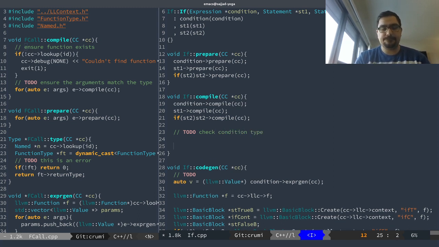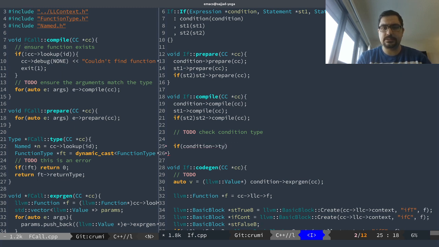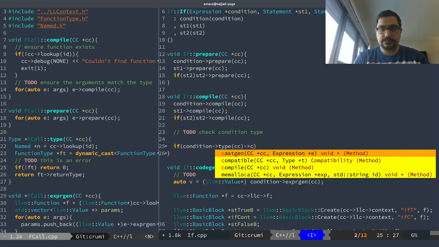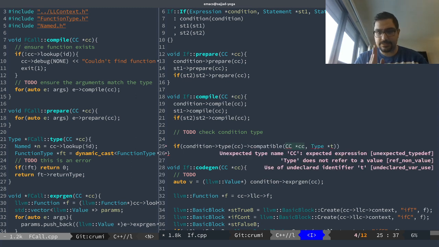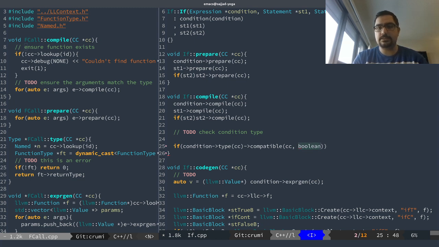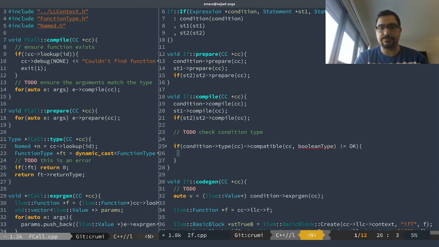So if condition dot type resolve, I guess it's type resolve, isn't it? Type, okay. Look at the compatibility with a boolean type, I'm going to add that. And if it was anything other than okay, we want to do something.